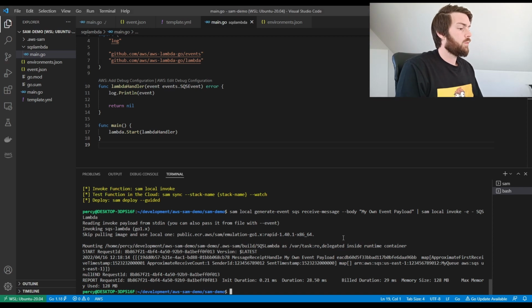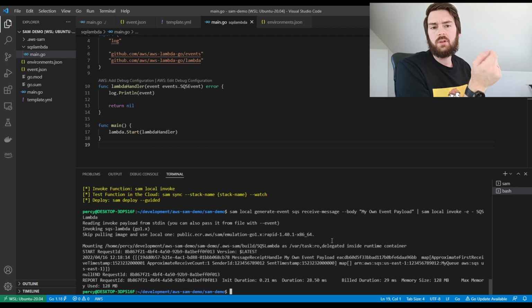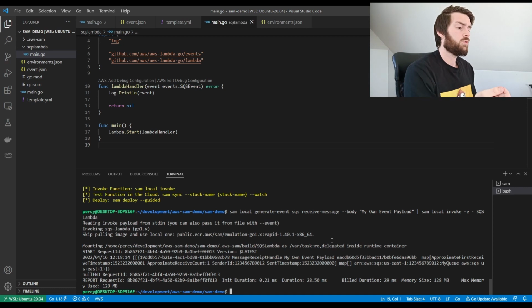And what we do is all the commands to invoke a Lambda in SAM, so SAM start Lambda, SAM start API, SAM invoke, all accept a -d flag, which is the debug flag. And what will happen if you pass the D flag is that you will specify a port, and the Lambda will know to host a debug on that port, and it will halt all executions until a remote debugger is attached. So let's take a look at how to do that.